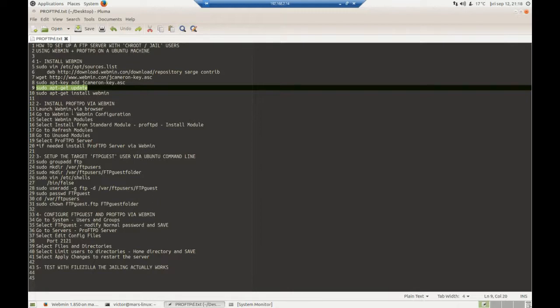We're going to launch Webmin. We did that already. We're going to go to the Webmin configuration, Webmin modules, and in that screen we will install the module for ProFTP. That doesn't mean that we're going to install the server, just the interface module, you can call it, from Webmin to ProFTPd.